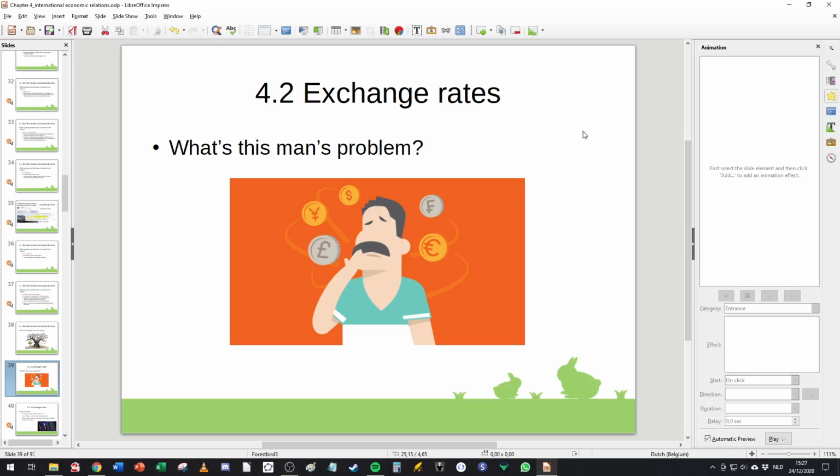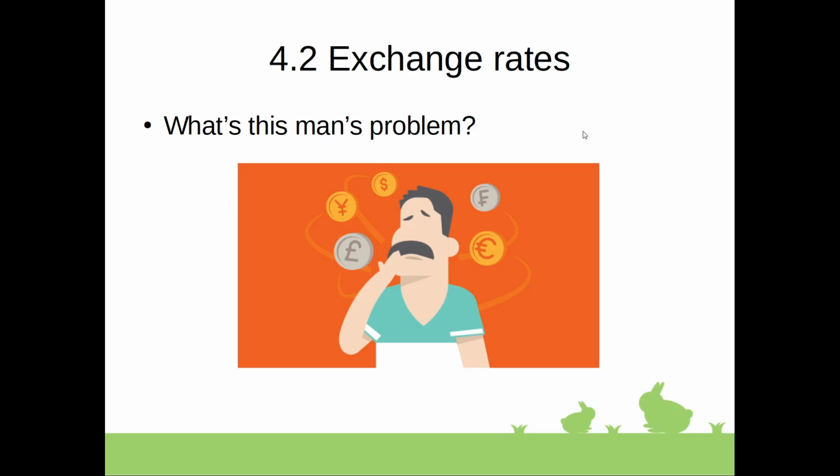Welcome to Chapter 4, Exchange Rates 4.2. As you can see, this man has a problem. You see some currencies floating around his head, and he has trouble understanding what to do in this case. As you know, a lot of countries use different currencies, and if we want to trade, we'll face some issues. This part of the chapter will focus on this problem.